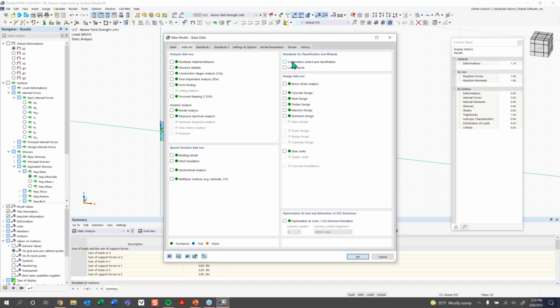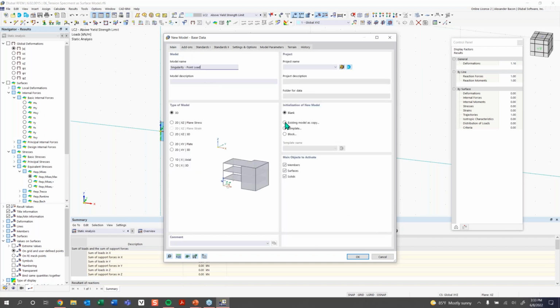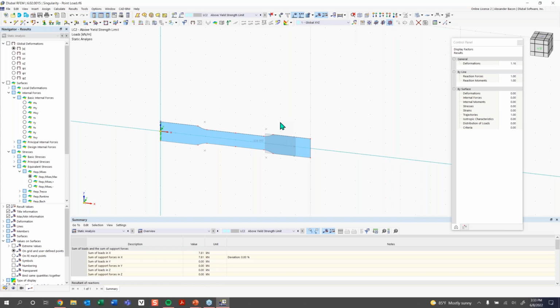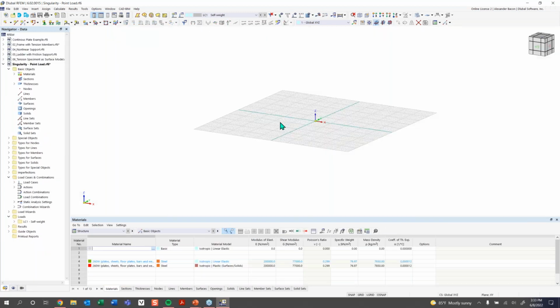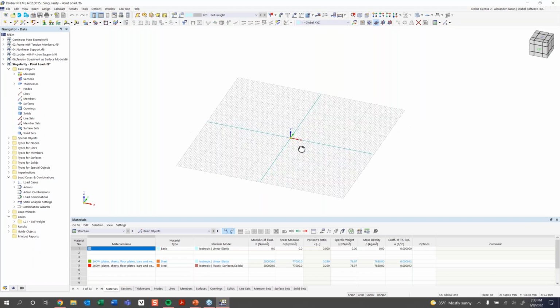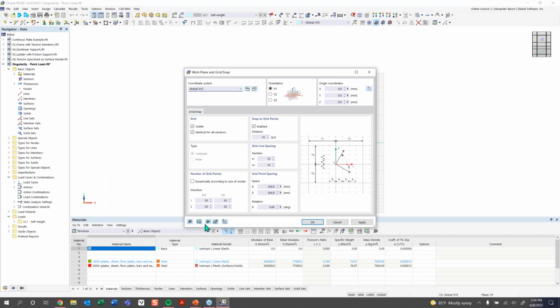And so everything else we can keep as default. Our global and local axes are oriented correctly. Everything else here we can leave as so. We'll click OK. And now you'll see our grid here, 50 by 50. Let's check our units.